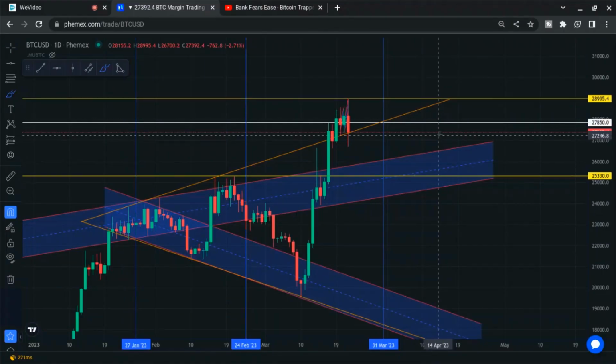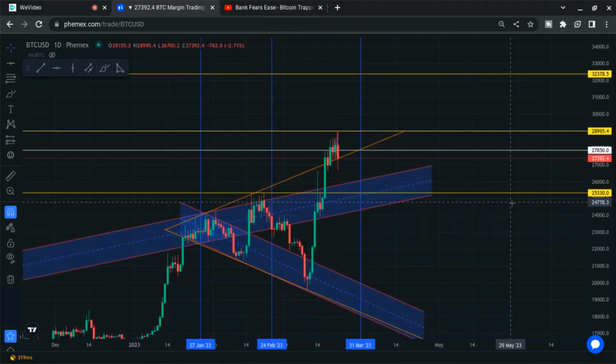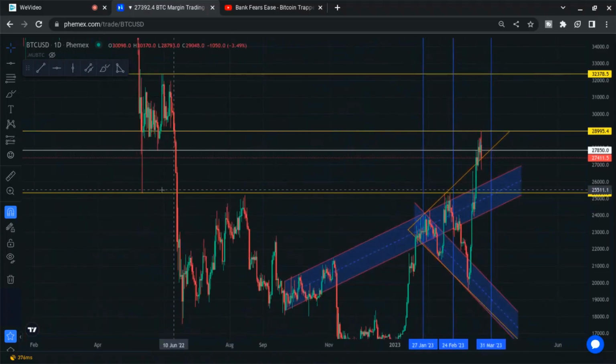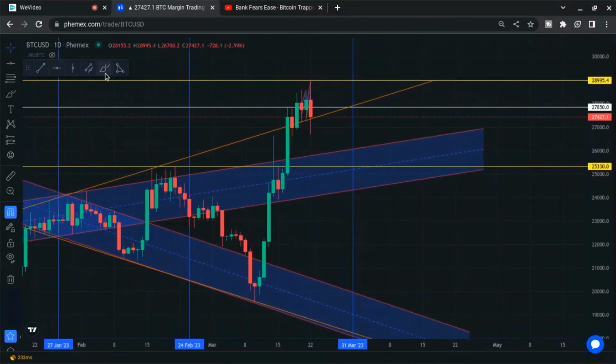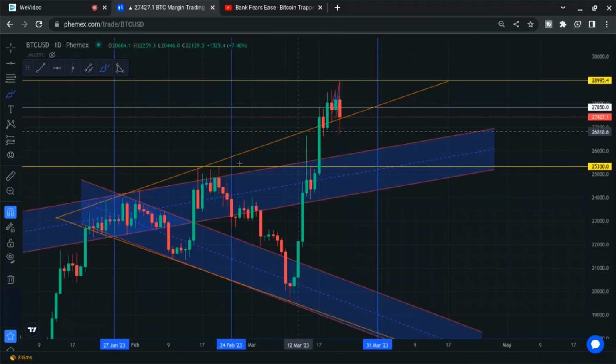The white line, 27,850. We've broke down through the bottom of it. The next stop down is 25,330. That is this wick here. Tested it here as resistance. Tested it here as resistance. Currently, Bitcoin is sitting just above my megaphone, orange trend line on the wicks, sitting just above it.